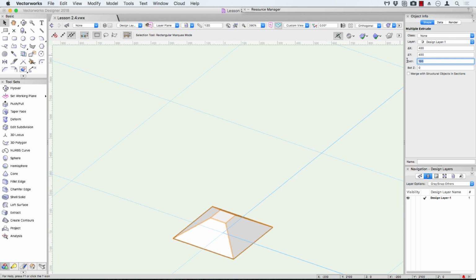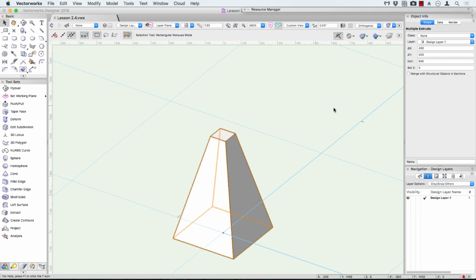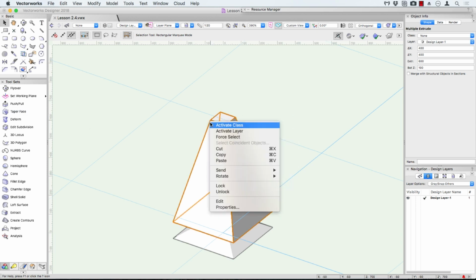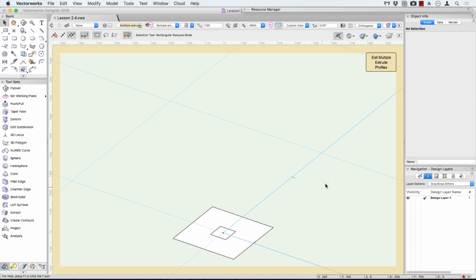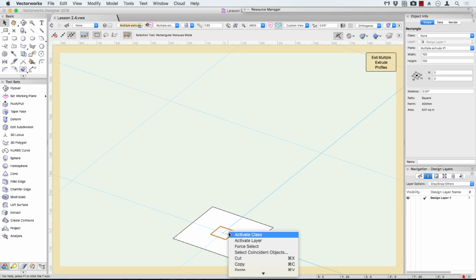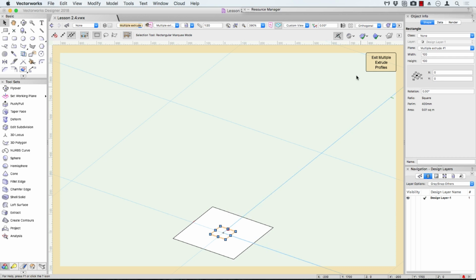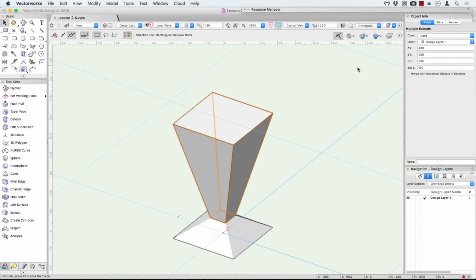If I change that extrusion to 24 inches or 600 millimeters and I change the bottom Z to 100 or 4 inches, you'll see I've got two objects, one on top of the other. Now it's not quite the way that we looked at it previously. Right click, edit, and there are my objects. You might remember the stacking order is important. So if I right click and I choose send and send to back, it'll send my rectangle, my small one, to the bottom, and that will change the shape of my middle part of my leg.